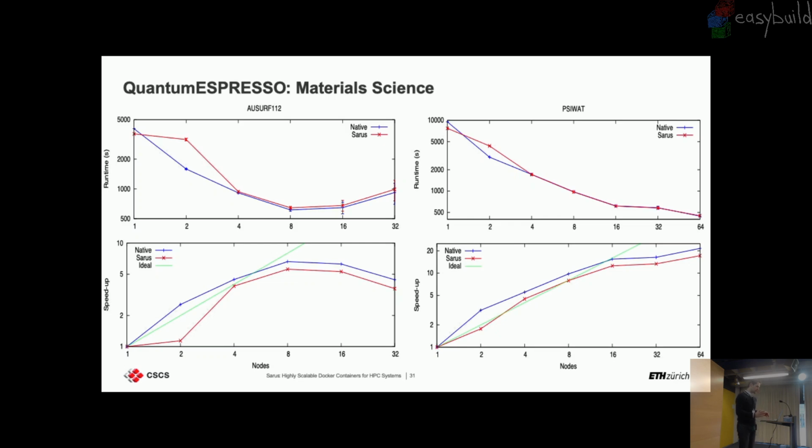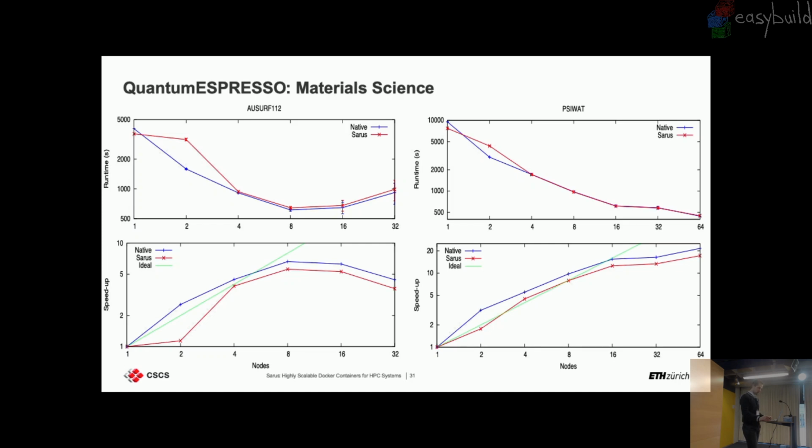At the lower node counts, I start here from one node on the left side with the smallest benchmark. The difference is quite remarkable. After the experience with Sarus, we realized that it's due to memory requirements. For some reason, Sarus requires some memory overhead, especially noticeable with Quantum Espresso, which is already memory intense. When you distribute the simulation over a large number of nodes, this effect disappears. You notice it at lower node counts, while at higher node counts the behavior is more or less overlapping within the statistical error.